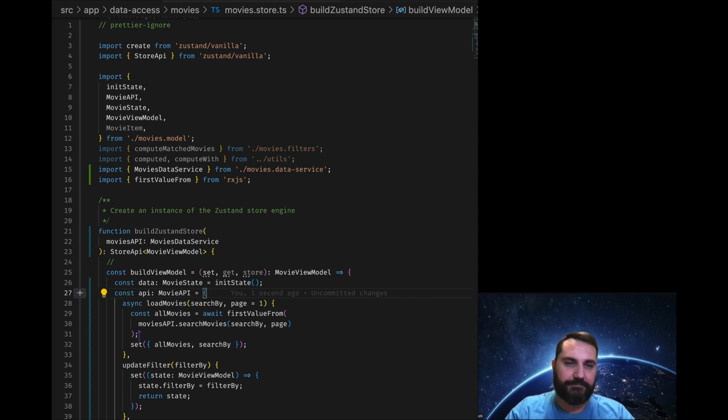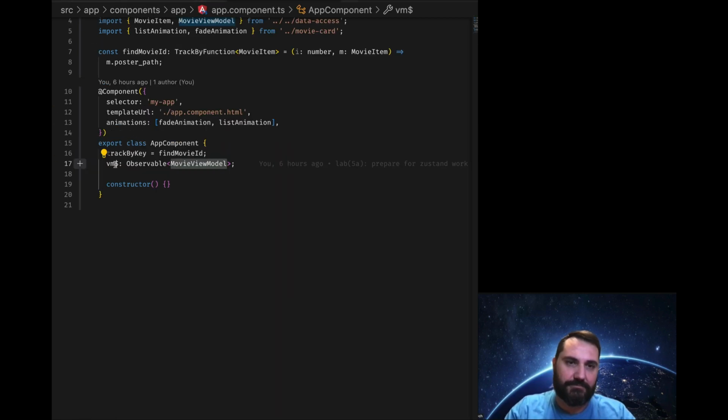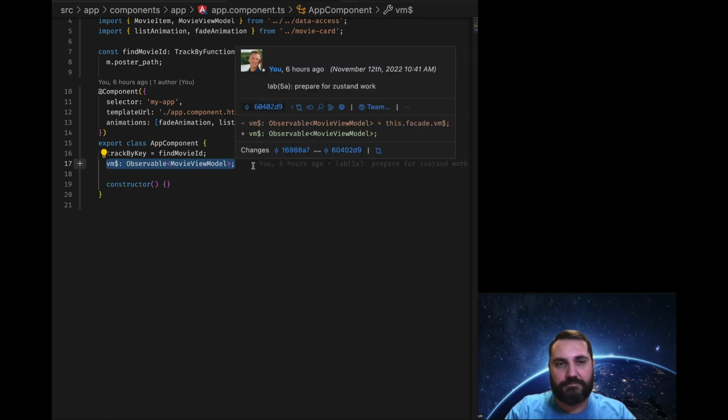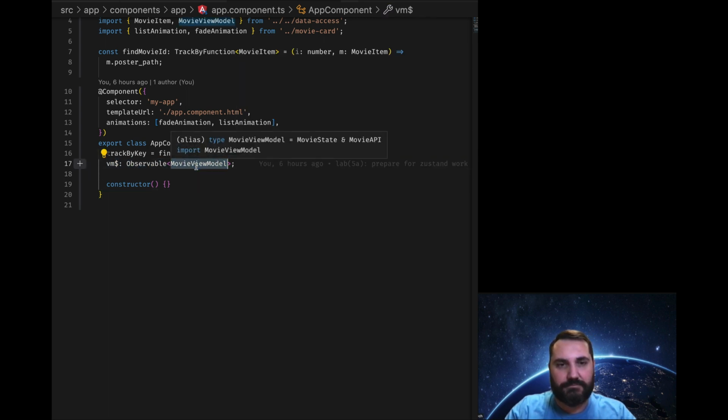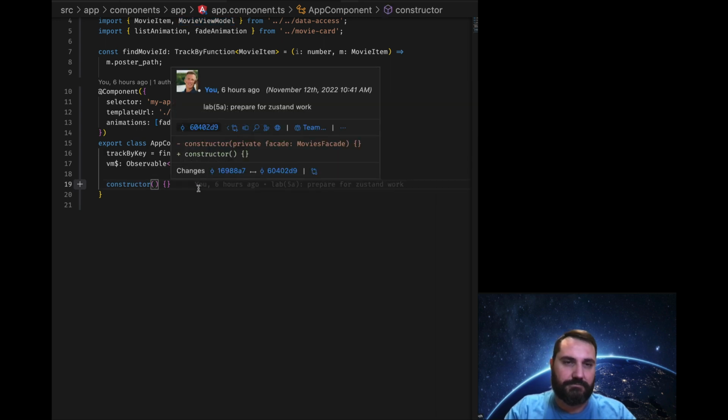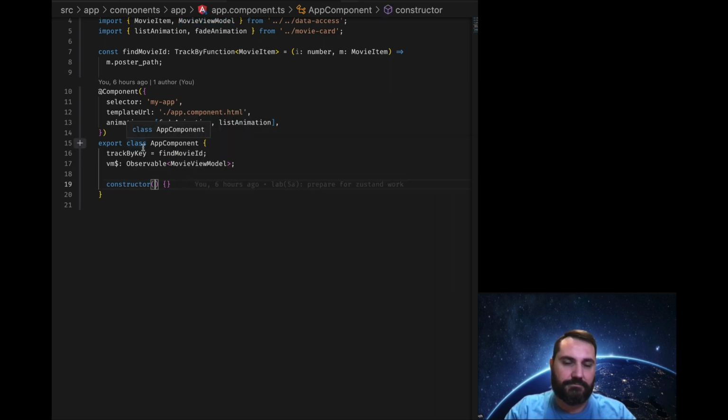Okay, so now this is looking pretty good. Maybe we should try to run it and see if it works for us? Yeah, let's do it. Well, before we do that, we're still missing a couple things, right? In our app component here, we have this view model, but it's an observable. And how does it get that observable? In Angular, the way we pass services around is Angular dependency injection. So we need to inject some service inside the constructor, and what we want to inject is a movie store.